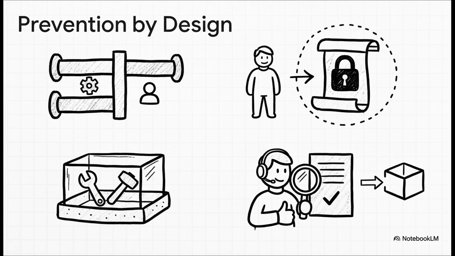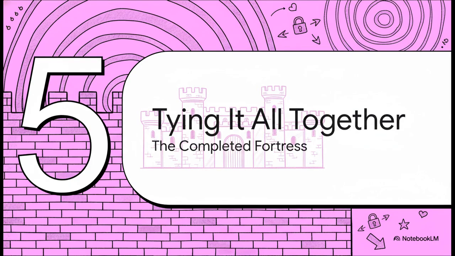Prevention by design is all about making your system inherently more secure from the start. This means things like strong message separation, where there's no way user input can ever be confused with a system instruction. It means explicitly telling the model that its safety rules are non-delegatable and can never be overridden by anyone. It means running any tools in a restricted sandbox with super strict limits. And for high-risk areas like finance or healthcare, it absolutely means having a human in the loop to approve sensitive outputs.